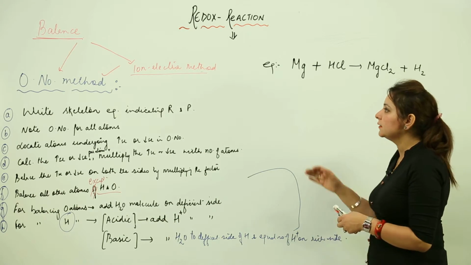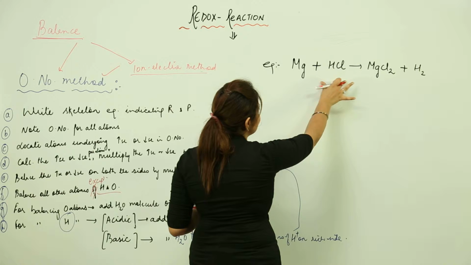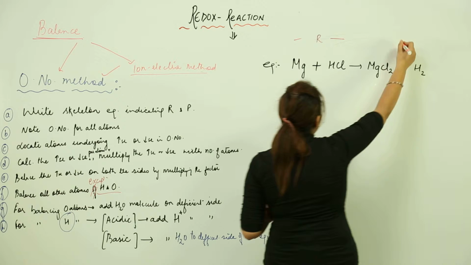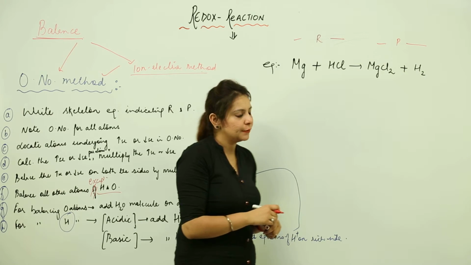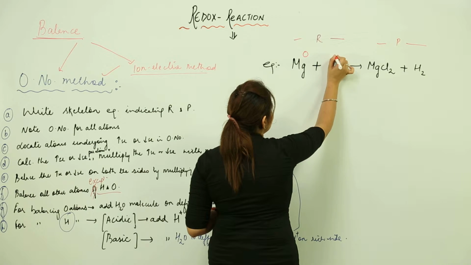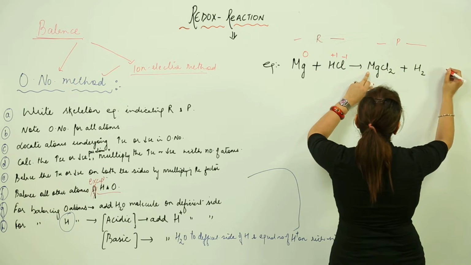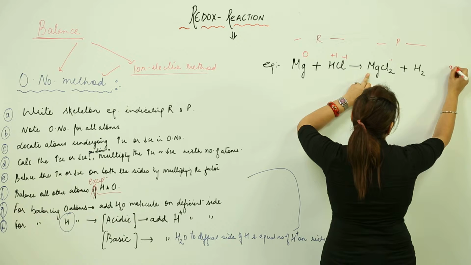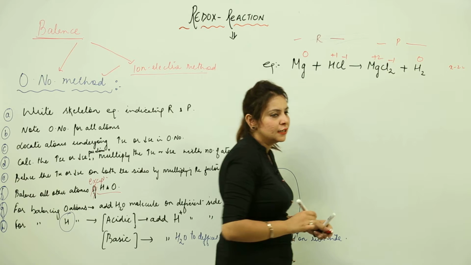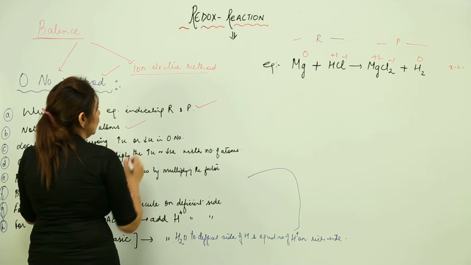Now we are taking this question. Just look at the board. I have this reaction for you: Mg plus HCl gives MgCl2 plus H2. These are my reactants and these are my products. So this is my skeleton equation. Now I need to write the oxidation number for all. The oxidation number for magnesium is 0, for H it is +1, for Cl it is -1. For Mg in MgCl2, I can find it: x minus 2, so it's +2, then -1 and 0. So I have written this skeleton equation and noted all the oxidation numbers.